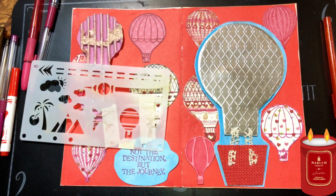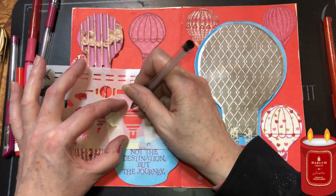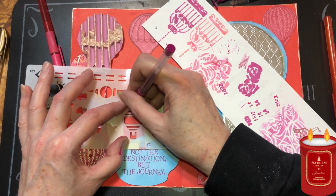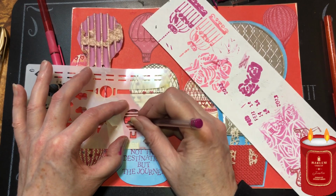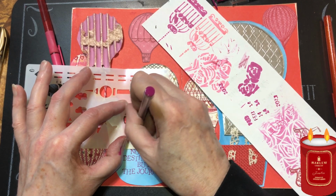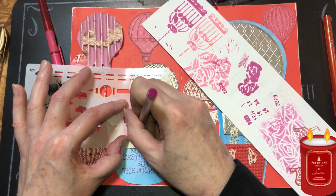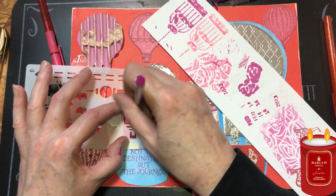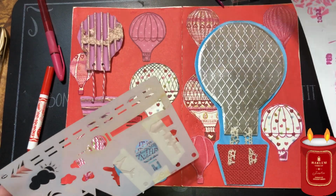So let's try. Yeah, let's do black. Let's put some black in here, I guess. Or we'll put a little color in there. Just make different balloons, beautiful beings. See what it looks like. Not too shabby. I think we should just do other colors besides that though.